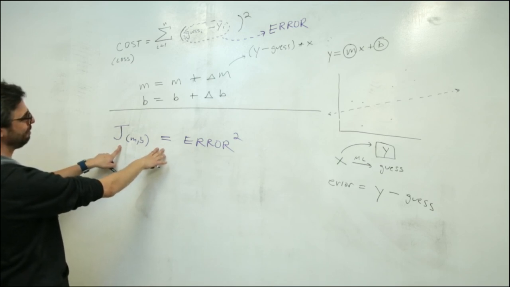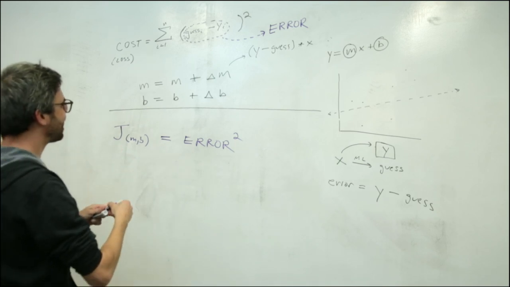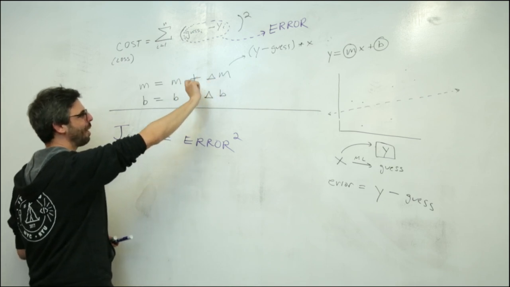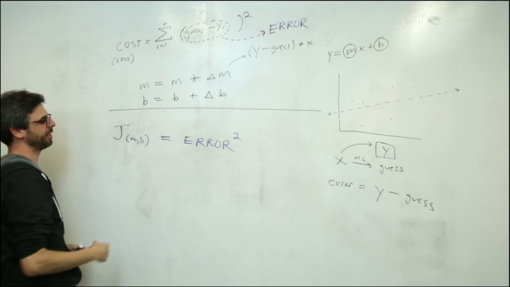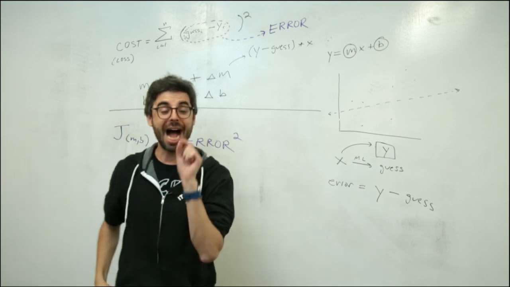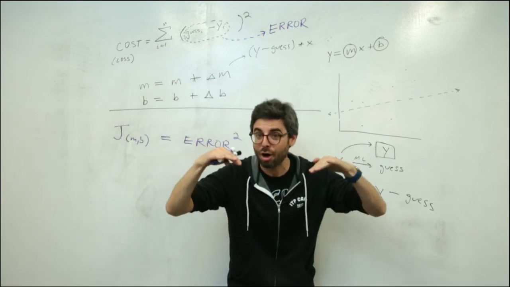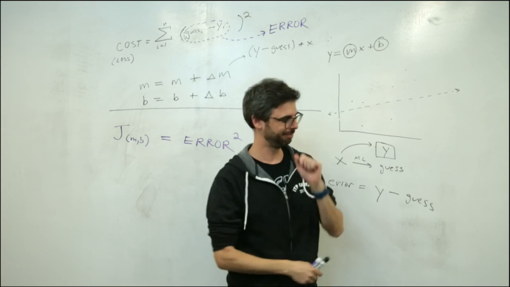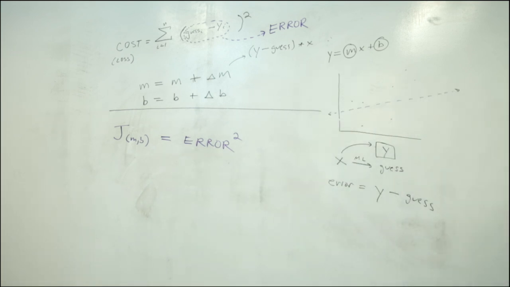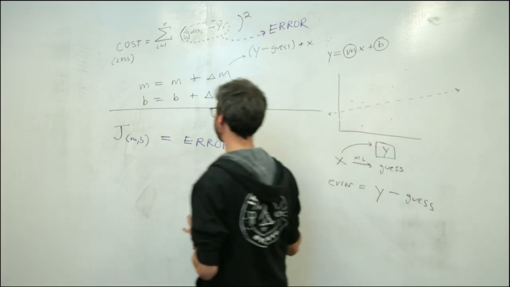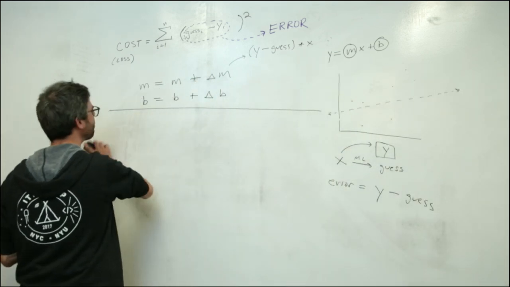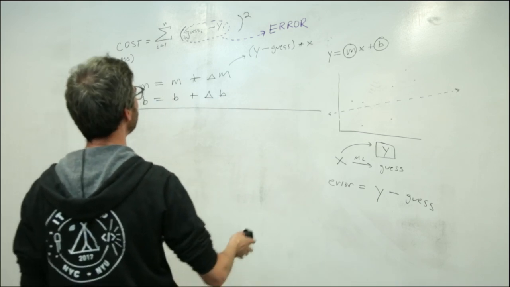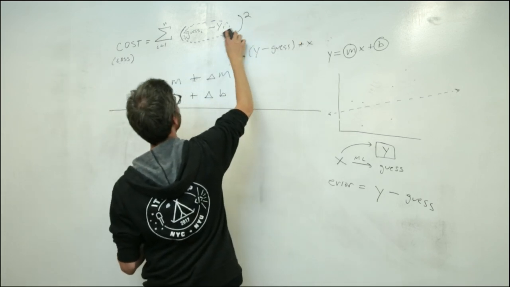So here's the thing. What value of m, how can I change m to minimize what this is? I can figure out which way to go along the, I guess it'll be fun when I get to back propagation. Okay, I think I've got this now. But I realized I have a continuity problem. So I've got to come back.